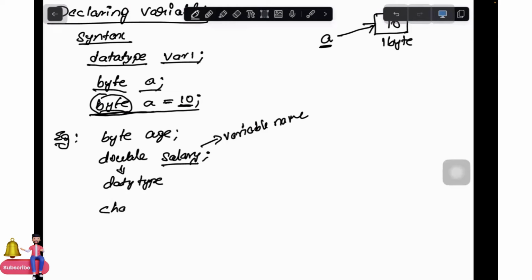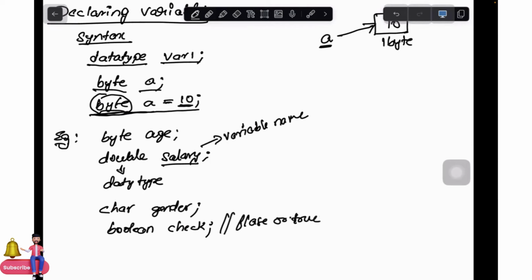Similarly, let me declare char of gender and boolean of check. As I told, boolean can store either false or true. Everything is case sensitive, all in lower case, so only these two values can be stored in boolean. For gender you can declare m, or f, or something else. This is how we generally pass the values.